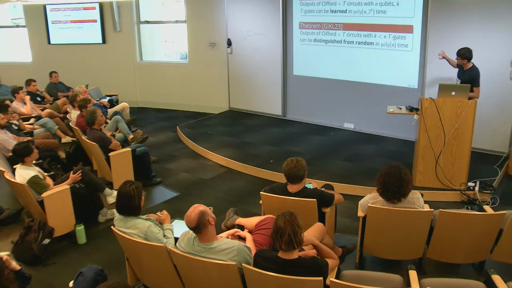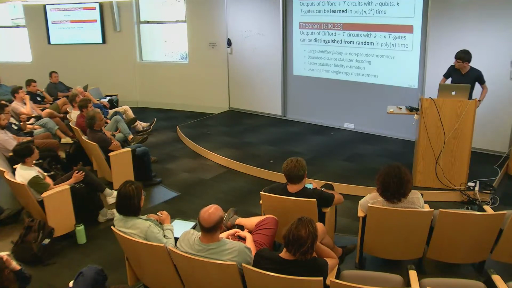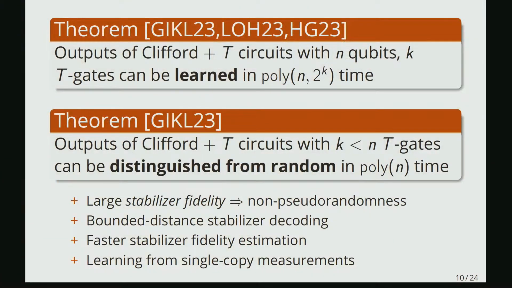So these are the two results I'm going to focus on for the rest of the talk. There are a few other results that I don't think I will have time to go into detail about, but I at least wanted to mention them because I think they're also interesting. They mostly concern a different measure of non-stabilizerness. In this case, we look at, if you have a state, how many non-Clifford gates you need to prepare that state.